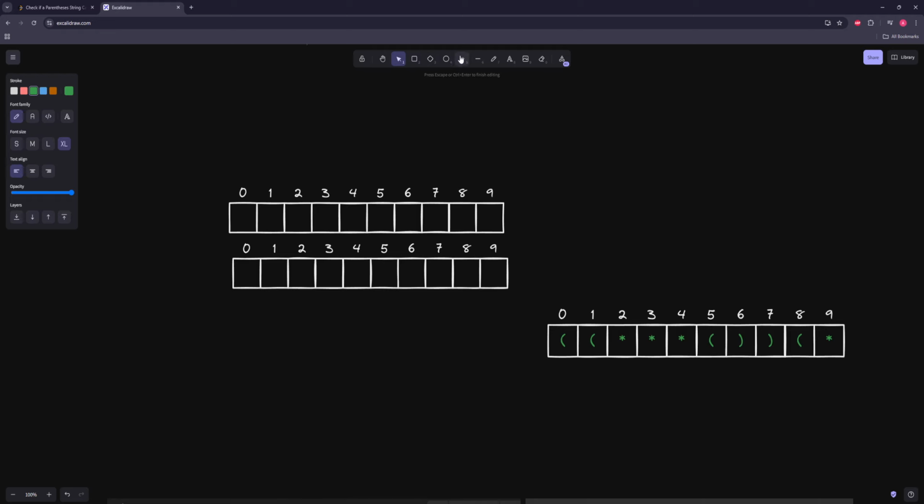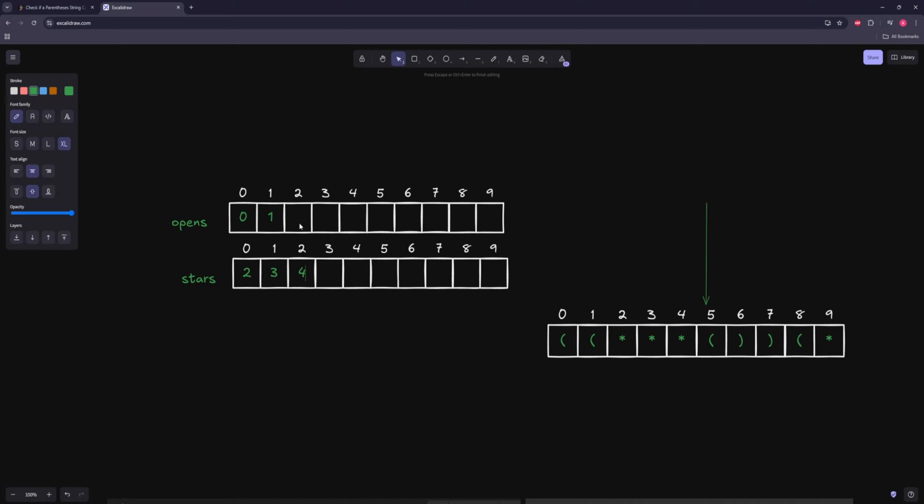So let's walk through how this would work, and then let's talk about the efficient O(1) space solution. Here we have an open paren, so we put an index on our open paren. We call this open and this stars. This will be index 0, and we put that on our stack. Put index 1 on our stack. This is a star, this is a star, this is a star, so we'll essentially have 2, 3, 4.